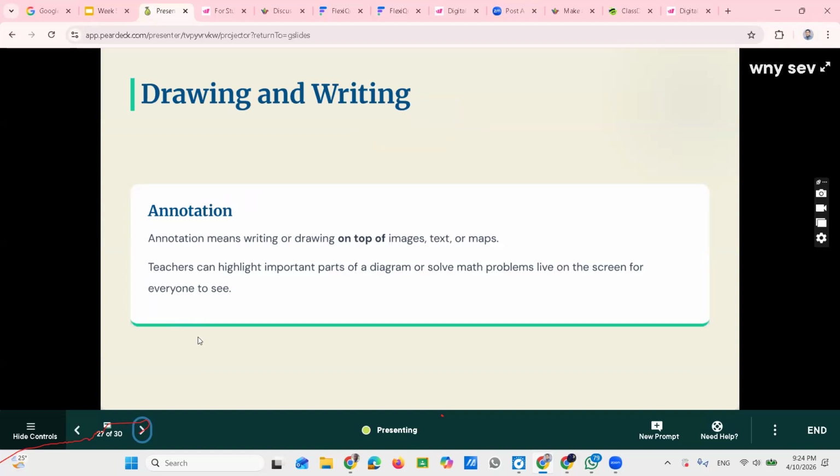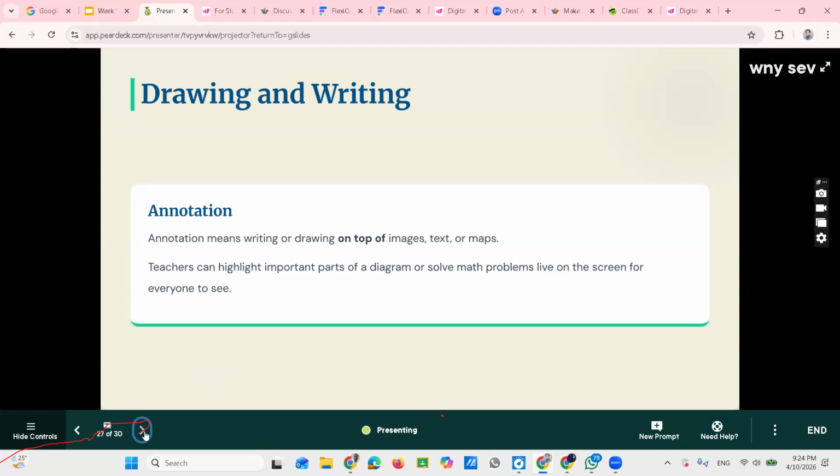There are tools available for drawing and writing. If you are showing or describing a picture, you should be able to draw on the picture, drawing or pointing to describe it to your students.